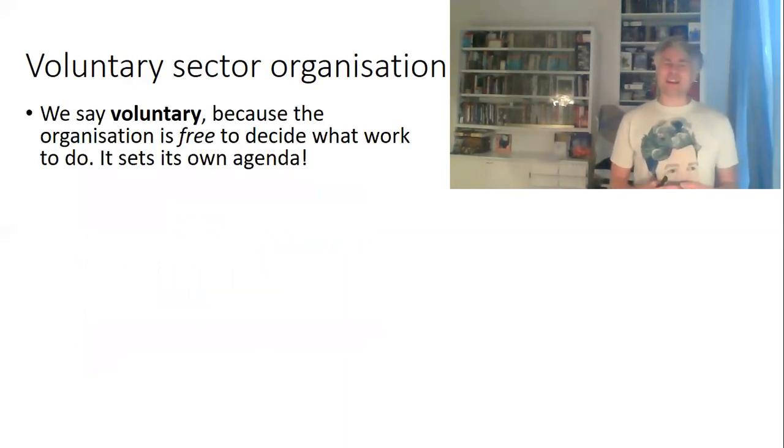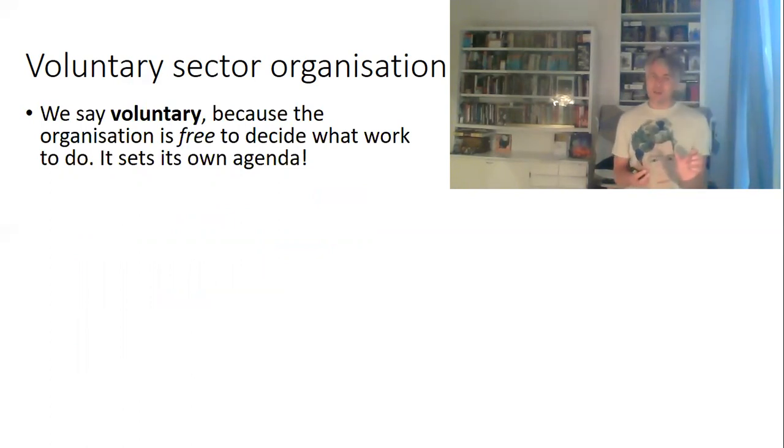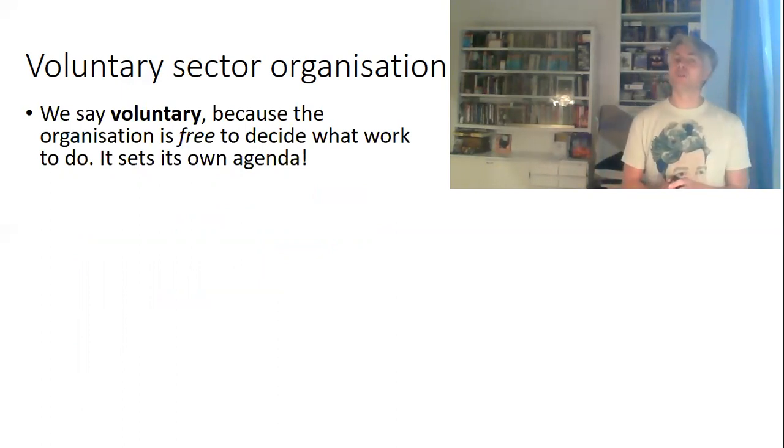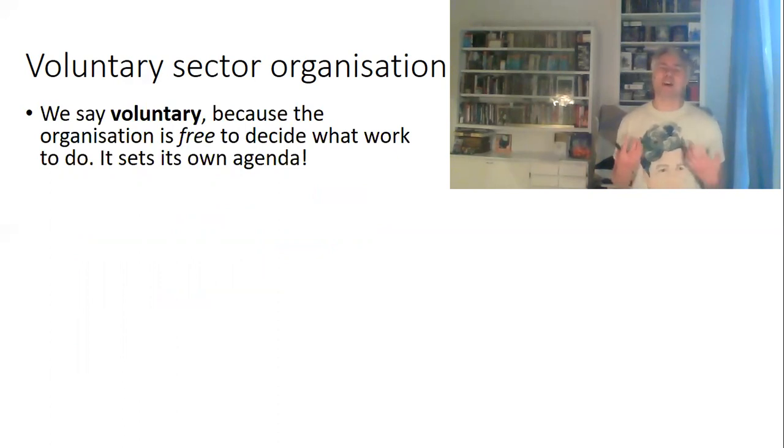Voluntary sector organizations. It's worth analyzing the exact meaning of this term, voluntary. Why do we say voluntary? We say voluntary, I think it comes from the Latin, because the organization is free. It's free to decide what work to do. It sets its own agenda. And I find this especially nice in Germany. You've got these welfare organizations that do lots of work. They do a lot of social care, but they also promote political ideas. You know, they're drawing attention to scandalous injustices in our society.